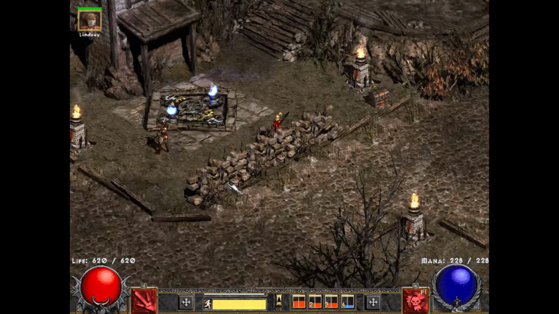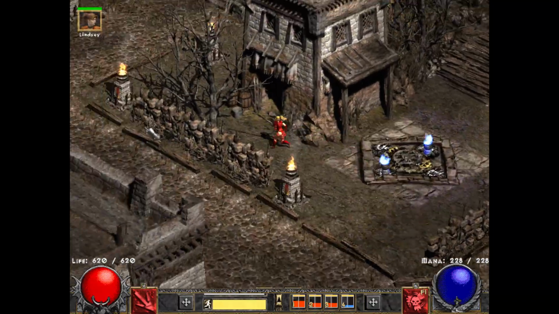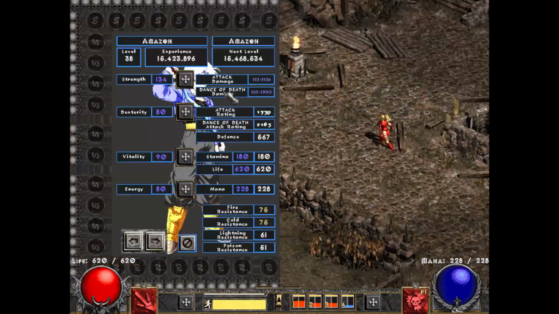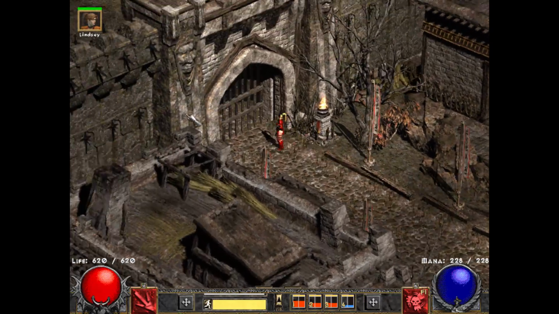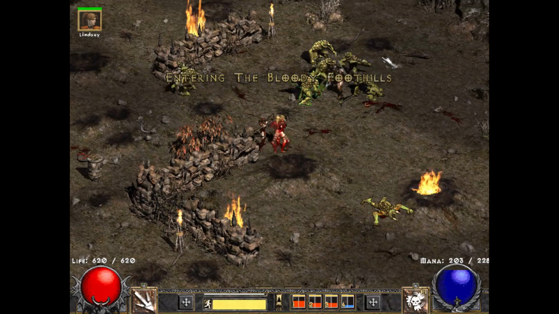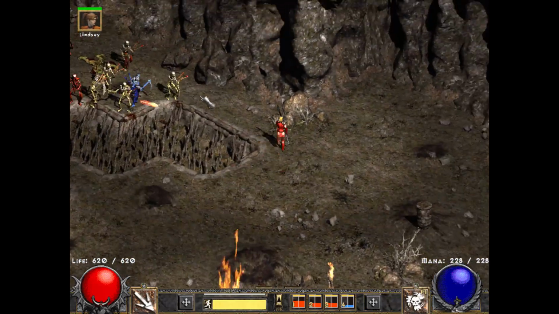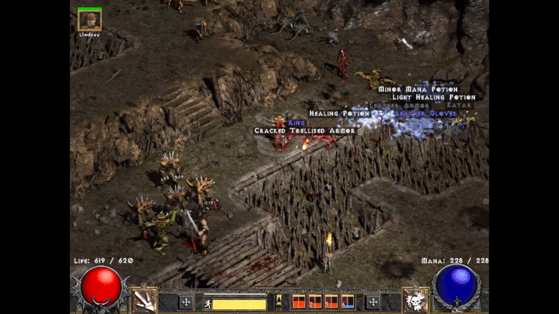Alright, so now we took a quick break. Now let's go through Act 5. Should be able to go through Act 5 pretty quick. Can't believe Act 4 only takes like 12 minutes. Yeah, we went back to get Izual. So that's alright. Act 4 isn't too bad. And then Act 5 is pretty quick. Essentially, Act 5 you just run through Act 5.